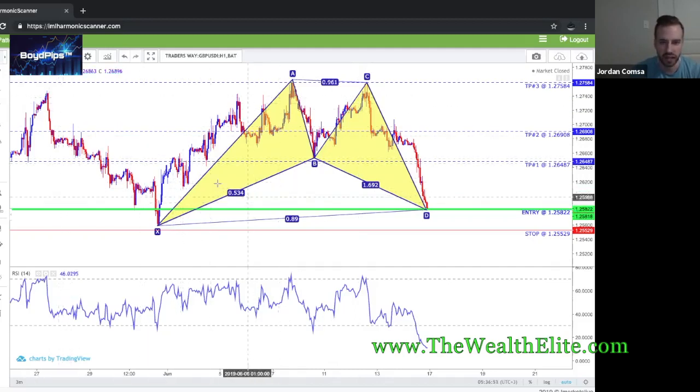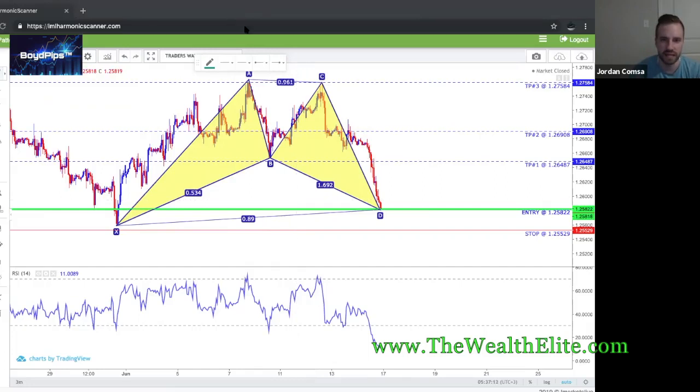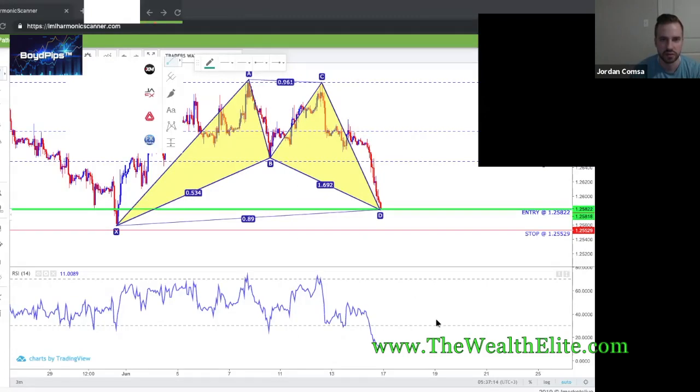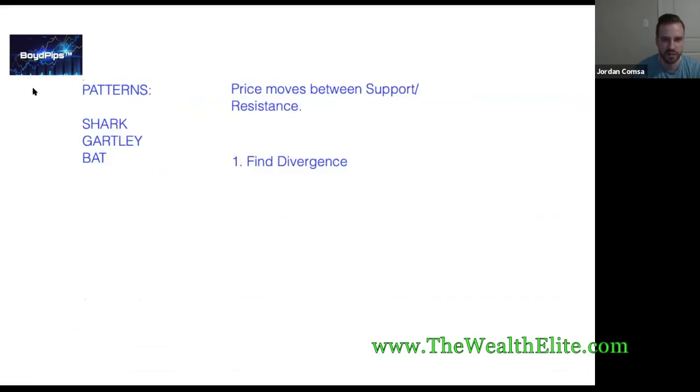Let's take a look at this harmonic pattern. In order to find divergence, we are going to grab the Trendline tool. You don't have to because it's already doing a line automatically, but I'm going to do this so that you can see where I'm looking. You are going to connect X and D. And let me write that out. Actually, let me show you first, because this is going to give me a headache here. The whiteboard. Give me a second. Let me pull this up again.